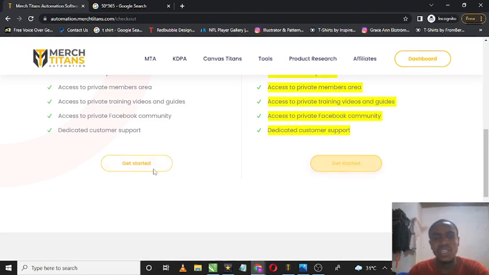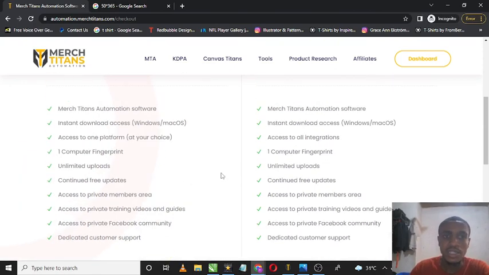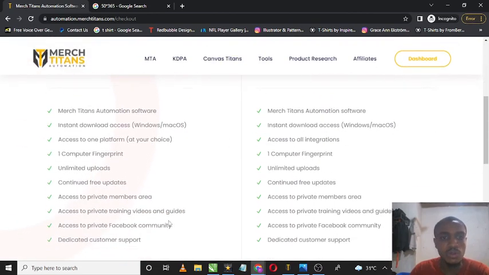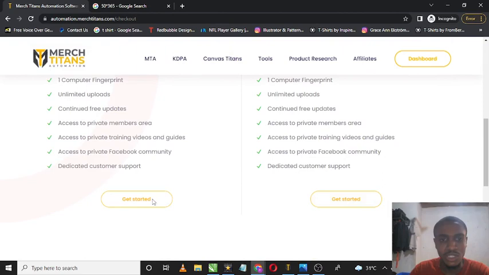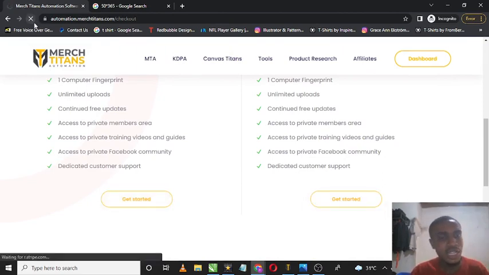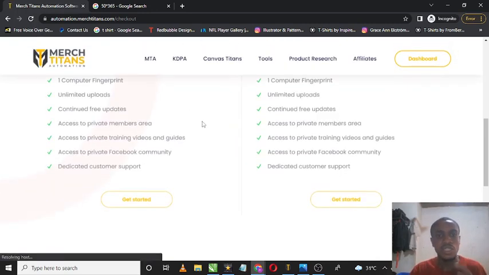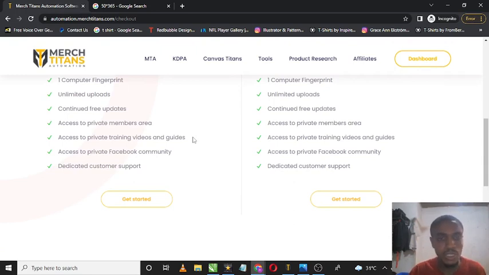That's one of the things I would like to see them fix with their website. So Mesh Titans, if you're watching, I recommend you fix this button issue. It seems the button at the right is the only one that keeps working, and I had this issue when I first subscribed for a plan with the platform, and it's repeating itself here. So I'm going to come here and see if it works this time, and hopefully it works. Otherwise, I'll just leave it that way.